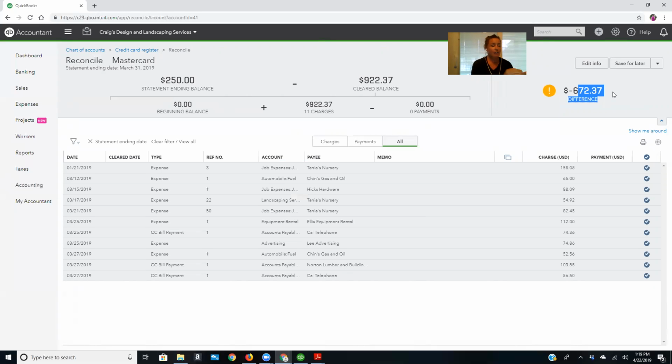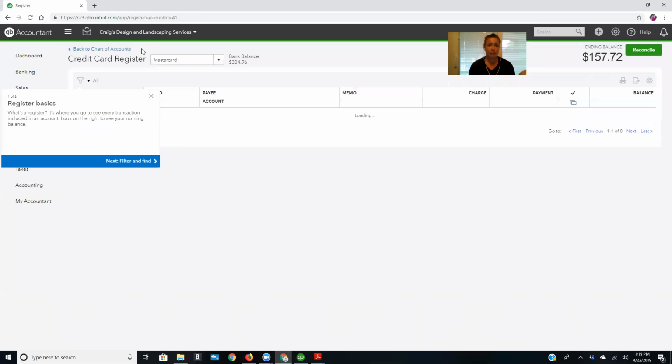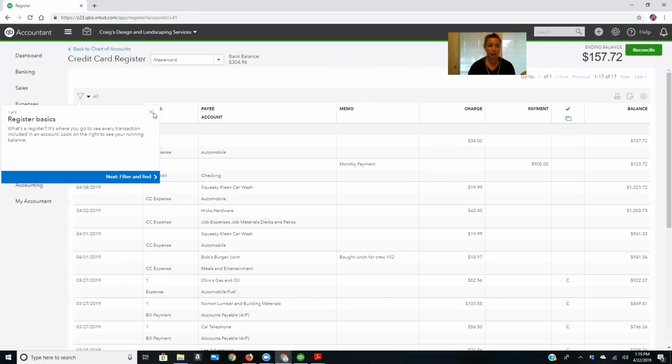But if you click here, each section or each transaction on your credit card statement, keep in mind that they also usually have like interest or credit card fees that you want to add in there in order for it to balance. Make sure that the payments are applied as well. If there's something that you need to add that you forgot that didn't automatically leak over, you just click over here on the left-hand side, credit card register, to bring you right into the register of the credit card. And that's where you can add any missing transactions or missing deposits to help you make up for that difference.